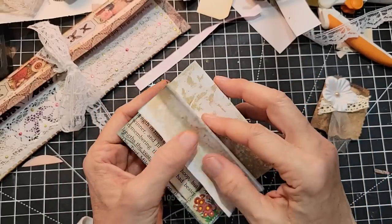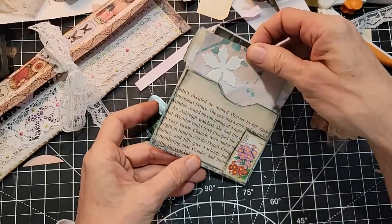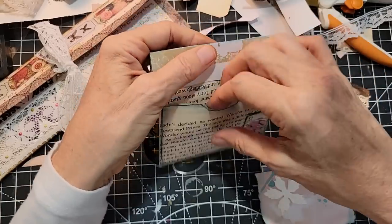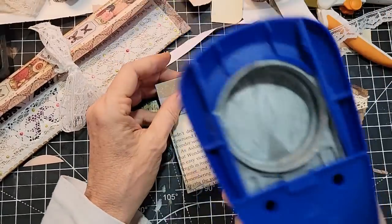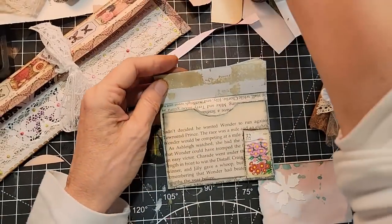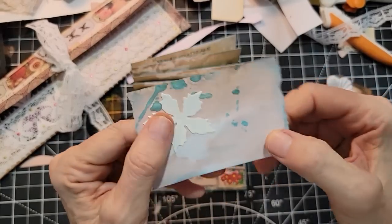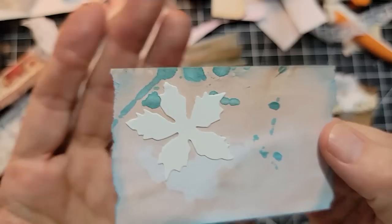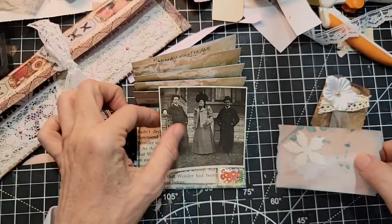Okay, so you open up the flap, and yet again, this one functions as a regular envelope. I did a little punch out there with this guy, if you happen to have a circle punch. If you don't, it's not mandatory. And this was just a leftover piece of avocado paper that I put a little die cut on because I had it, and it had some splashes on it, and I put a little extra blue on it.